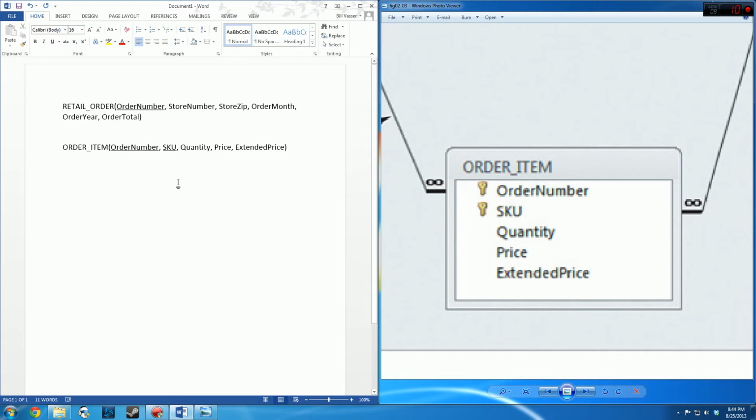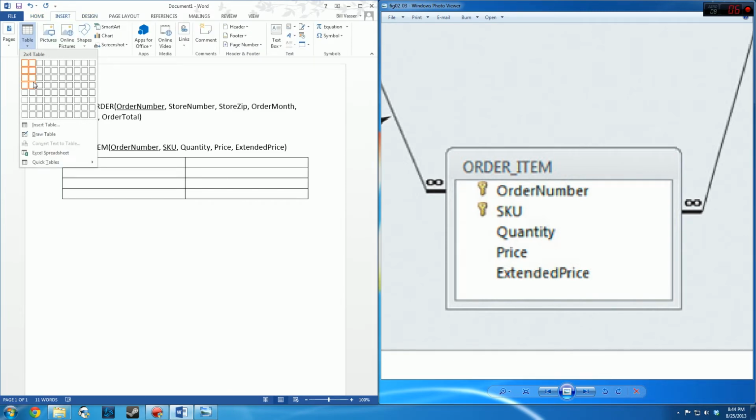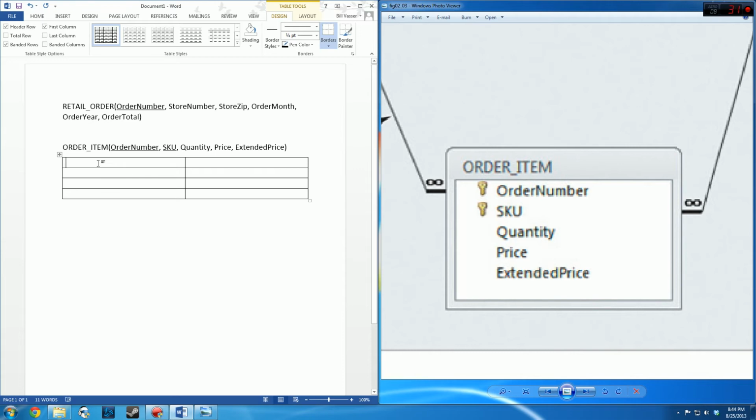But for order item, the combination has to be unique, and I'll demonstrate what I mean by this. So we'll put in a table with a few records, and I'll call this order number and SKU. So let's say that order number 1 has ordered a couple items. So we've got order number 1 has ordered item 1001, and order number 1 has ordered item 1002.